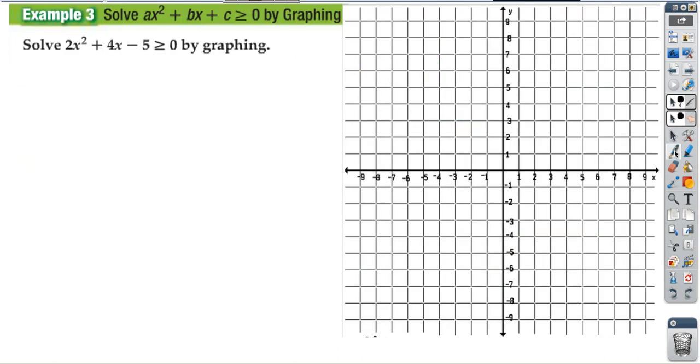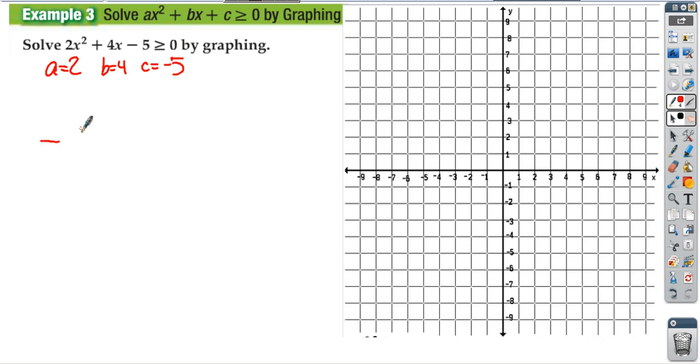Okay, let's solve this one also by graphing. So this one is not easily going to be factored. Okay, the easiest way to do this is to use, let's say, the quadratic formula, because then we can solve our values. I don't think this will factor just in looking at it.